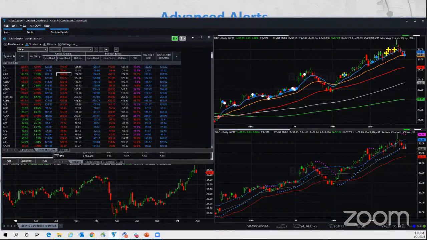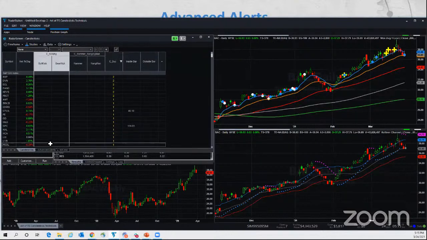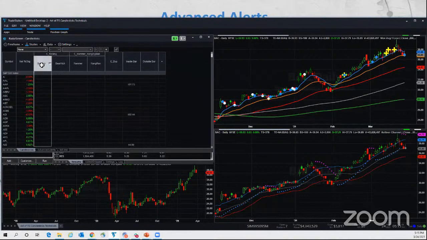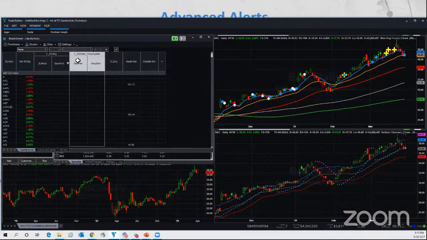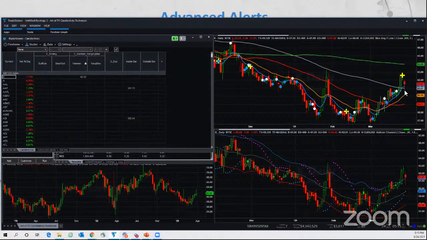All right. So some of the things we can do now with advanced alerts is we can basically set alerts. Well, actually, I forgot. All right. So these are actually the ways that you can use those indicators, like the candlestick studies, can go right into radar screen. So the first thing is we have candlesticks. If you look at this, right now it's not finding any kickers, but let's see if it finds any hammers based on today. And this will simply be populated or not. And it did find a hammer here in Kellogg.